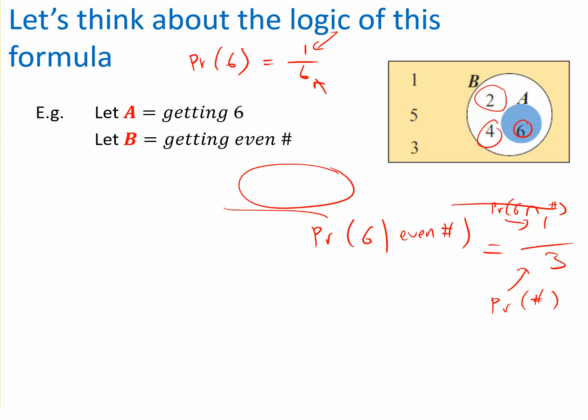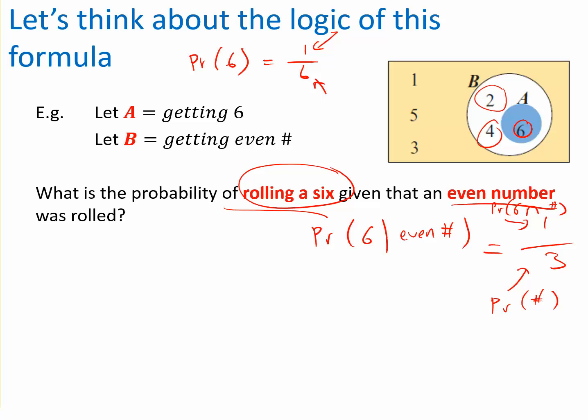See, that's why this rule is linked to the slide before. We said the probability of A intersection B divided by the probability of what has already happened. In our case, what has already happened was that we're looking for an even number. We already know it had occurred. We know that we have a 2, 4, or 6. What I don't know is, what's the chance of getting a 6 if I already knew I have 2, 4, or 6? Out of 2, 4, or 6, the chance of me getting a 6 is 1 out of the 3 outcomes, not 1 out of 6.